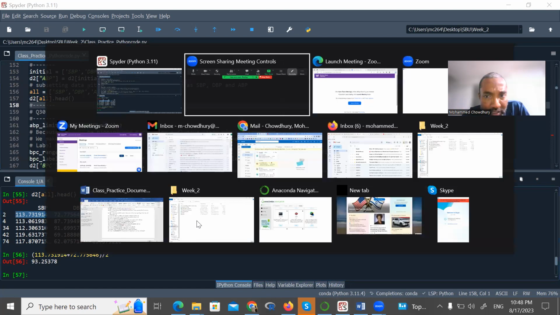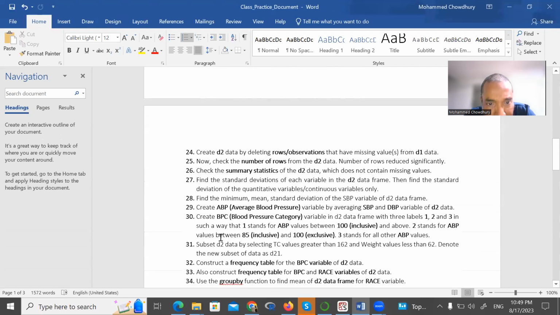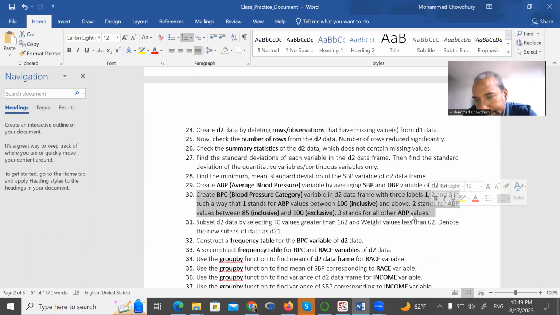So if we take a look at question number 30, it is said, create blood pressure category variable from the ABP values. That ABP values should have numerical values that lie between like 80 to maybe 140, something like that, or some higher values.